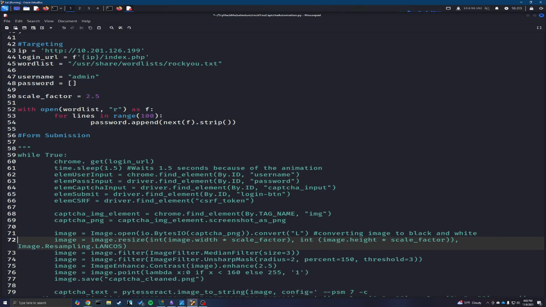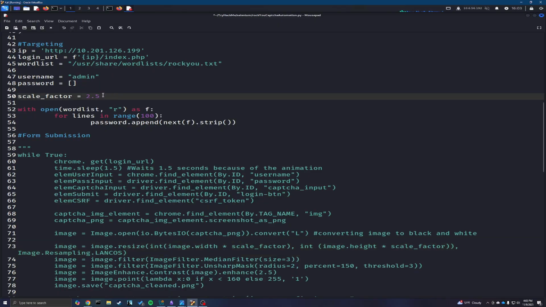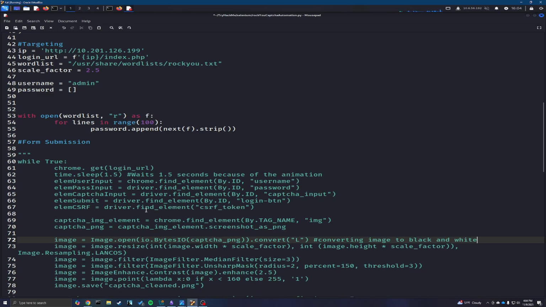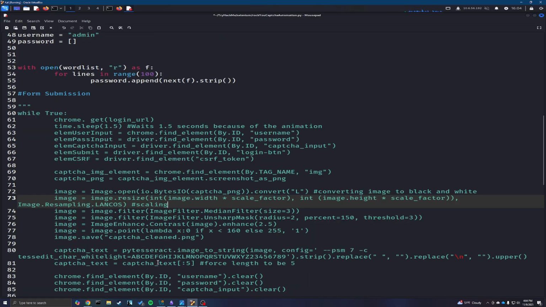And I guess I could actually put that somewhere else. Let me put that here just in case I want to edit it. So, okay. Converting image to black and white. Could probably bring this, we're making this bigger. We're scaling it. Now, I don't know if I have to indent this, but I don't think I do. I think this is just how it is, because it doesn't wrap. Or well, I guess it is wrapping.